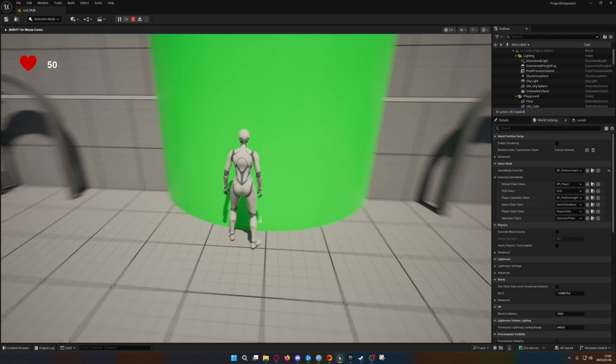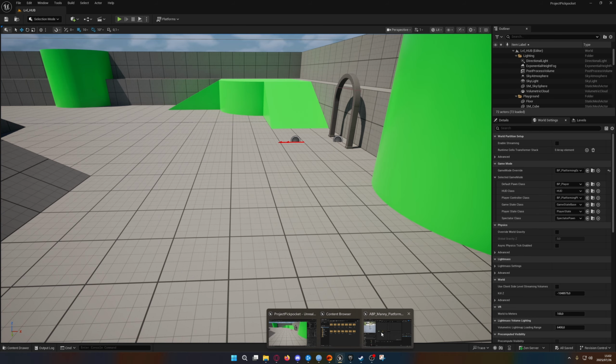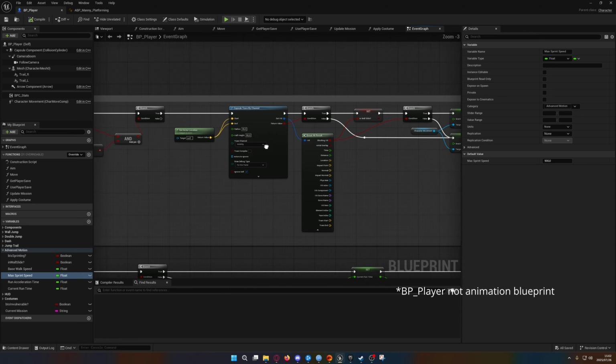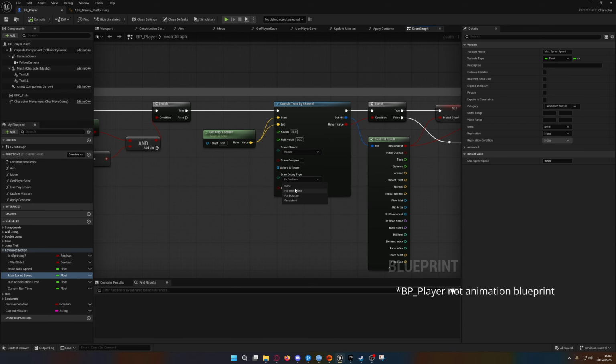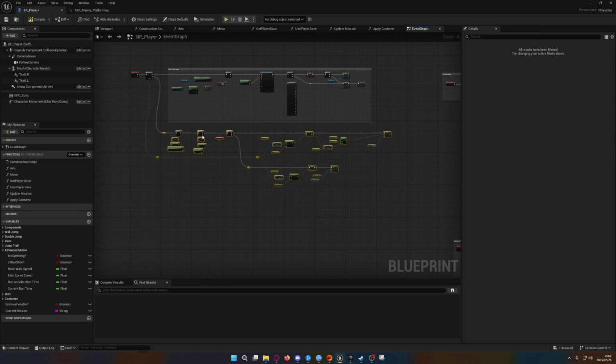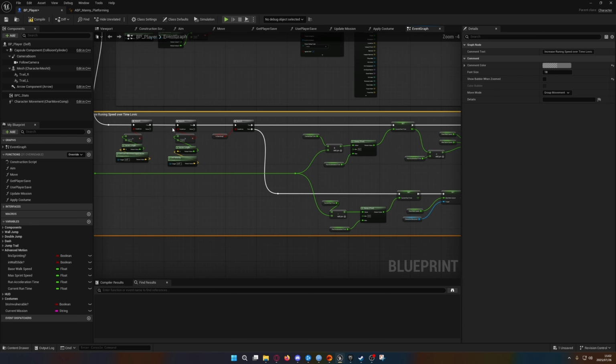And just to get rid of the capsule component, let me just show you how to fix that quickly. Go back to your animation blueprint, find the capsule trace, and just set this to none. While we're here, we can set this all to be the increase running speed over time logic. Okay.